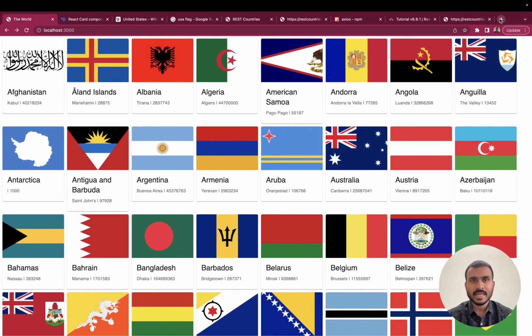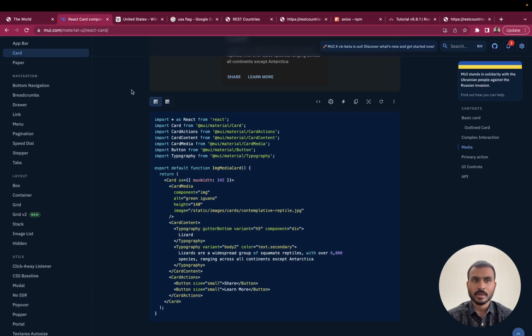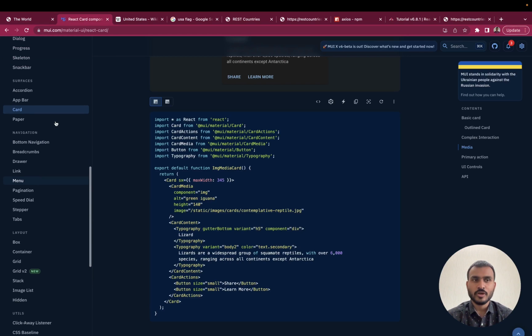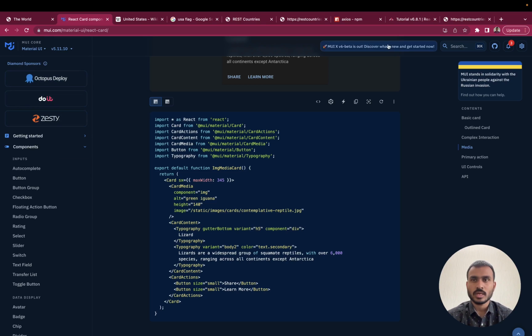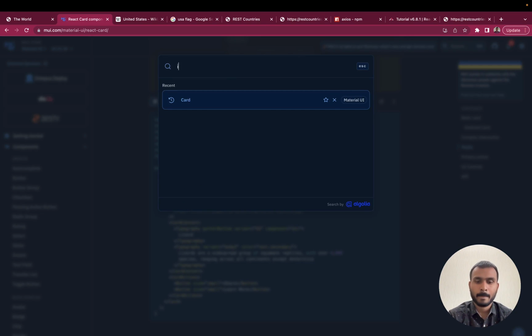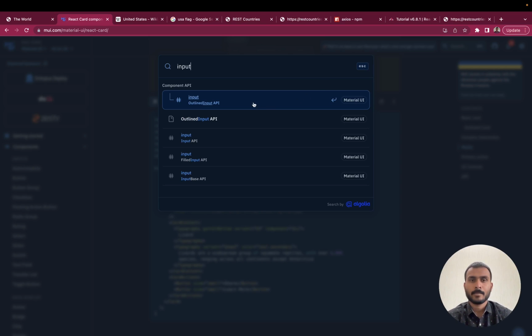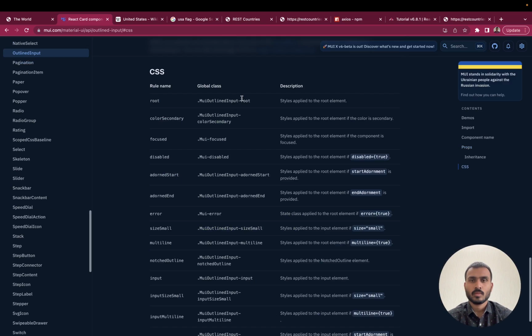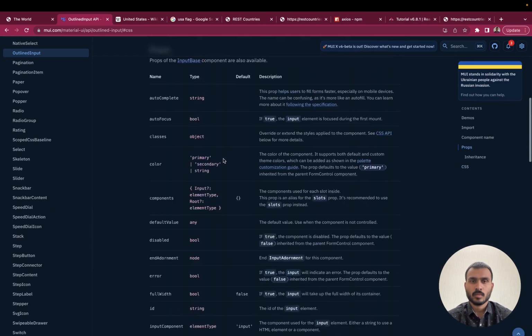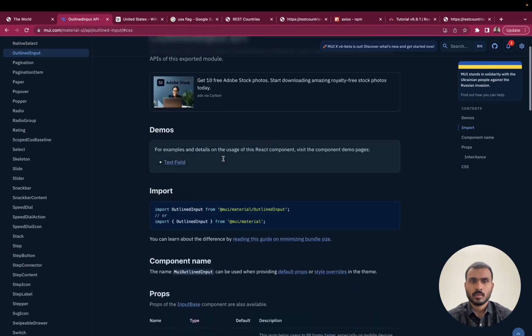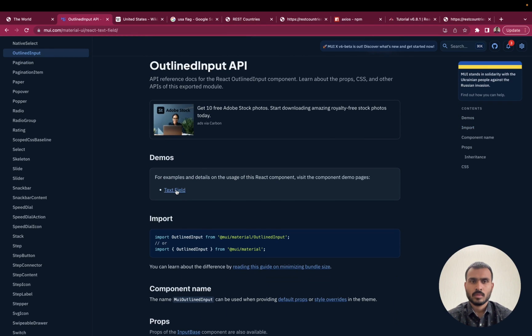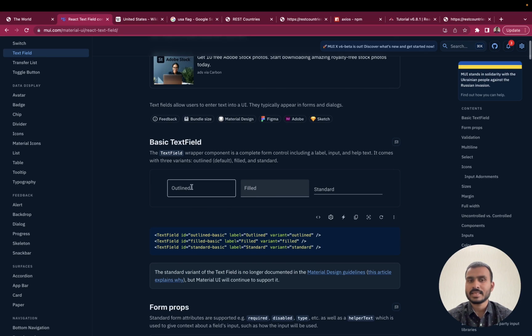We'll take the components from the React MUI library. First of all we'll need an input box, so let's search for input. This is the basic input component.